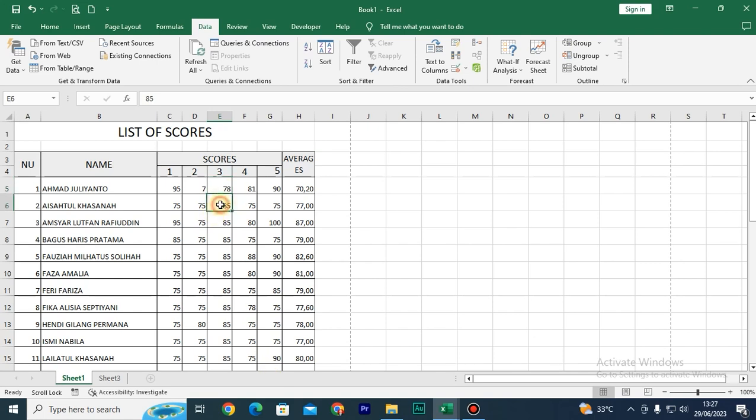For example, 85, click 85, click the cells that you want.